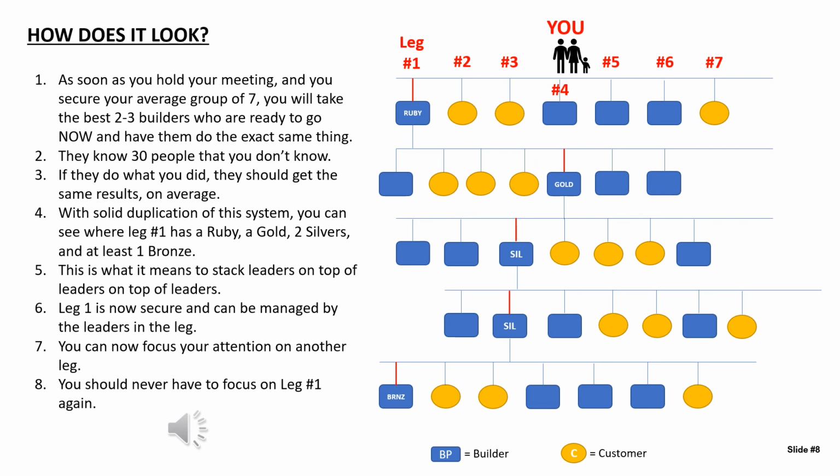So no matter who you are, if this is your first leg or one of your legs and you have this type of configuration where you have multiple ranks on top of multiple ranks on top of multiple ranks, that leg is secure. It means it never needs your focus again. There's enough leadership in that leg to take that leg to a whole other level while maybe you're focusing on your second leg or your third leg or whatever leg that you want to focus on. But you never have to worry about focusing on the first leg again because you have the leadership in there that's going to take care of that for you. All right? And that's really all there is to it.